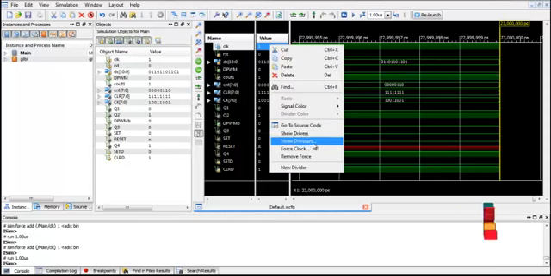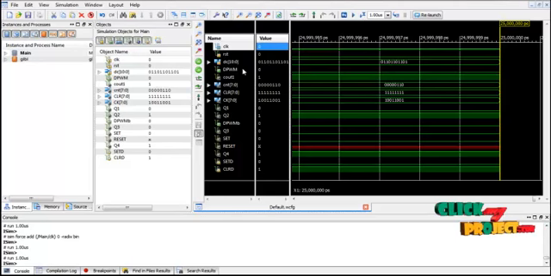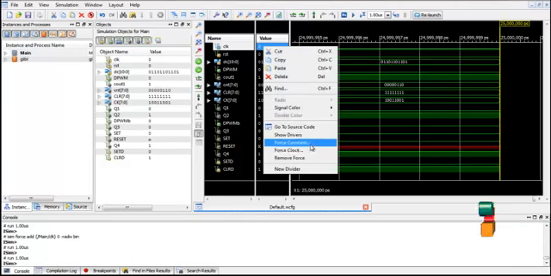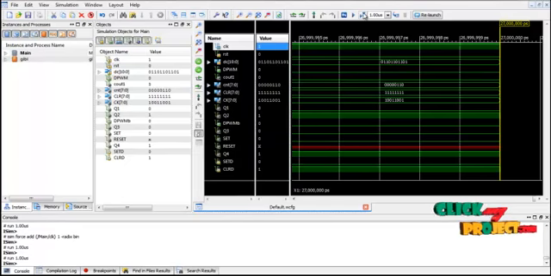Please change the clock value again to 0, then change the clock value to 1. Now we got our final output. This is the running procedure of our project. Thank you.